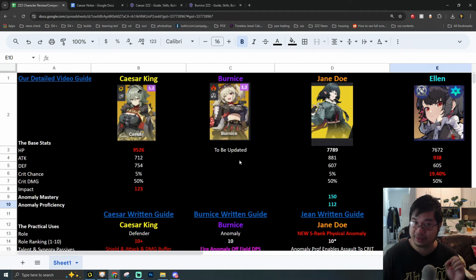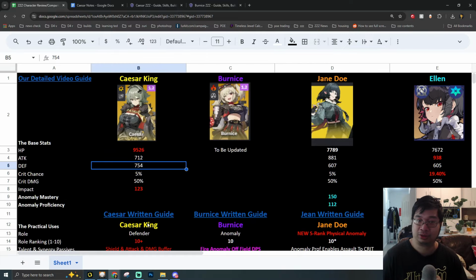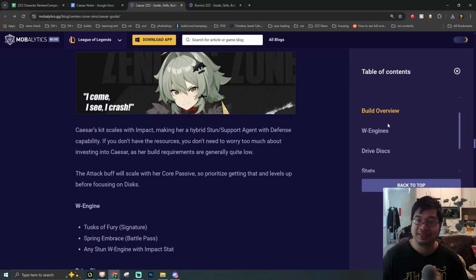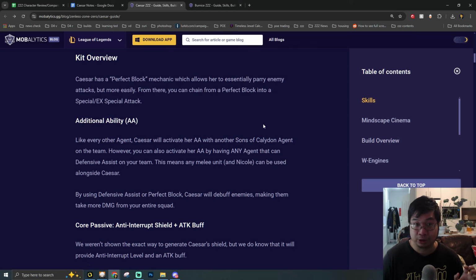So as a defensive character, we can see Caesar having a much higher maximum HP with over 9,500. The second thing we can notice is that she definitely has higher defense compared to other characters, which doesn't go over 700. The final stat we want to focus on for Caesar is her impact rate. This is going to scale with how much shield she can gain, as we'll see in the spells. So why don't we come over here and have a look at Caesar's spells and what makes her special and unique.